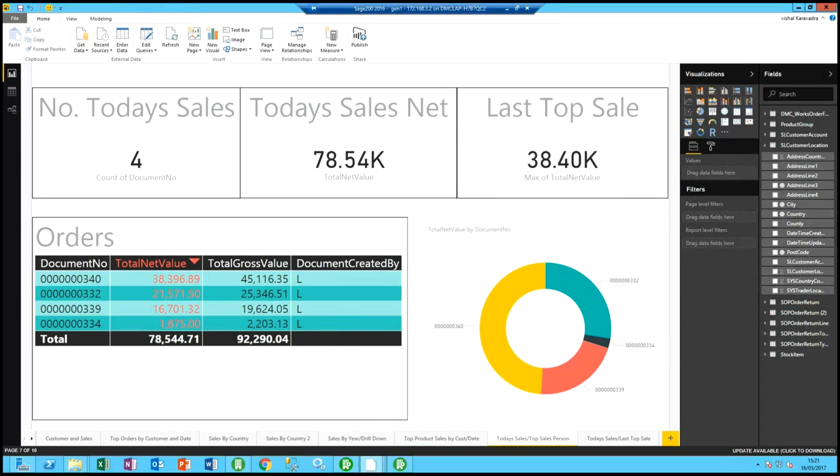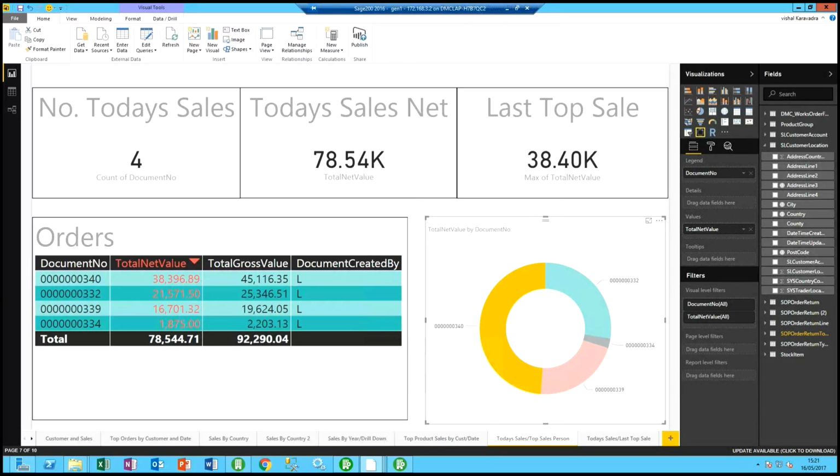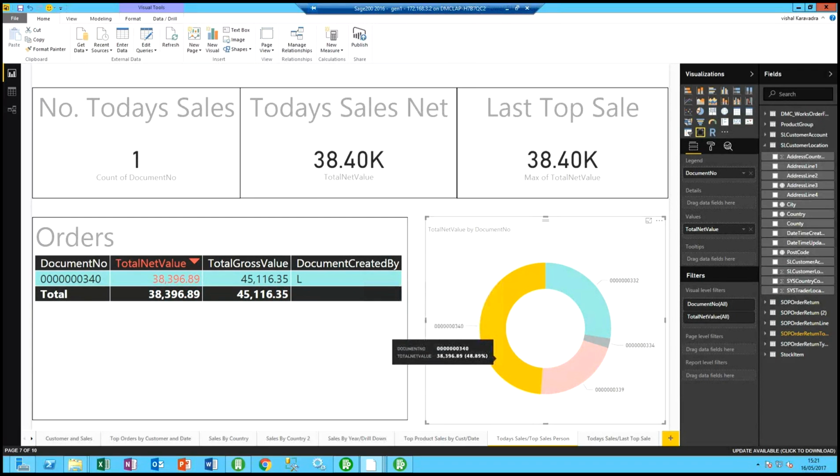This is a visualization that I've created more for on-screen type views, or if you're somebody who wants to check sales that are happening. So with the automatic refresh setup, this visualization would update and tell you the sales. I've got a table there giving you the total net value at the top with the sales, who the creator was, what the last top sale was, and what the total sales are of today. And you can break this down. It is still selectable if you want to break the visualizations down. If I select this section here, you can see that it's only showing me data for that particular section.